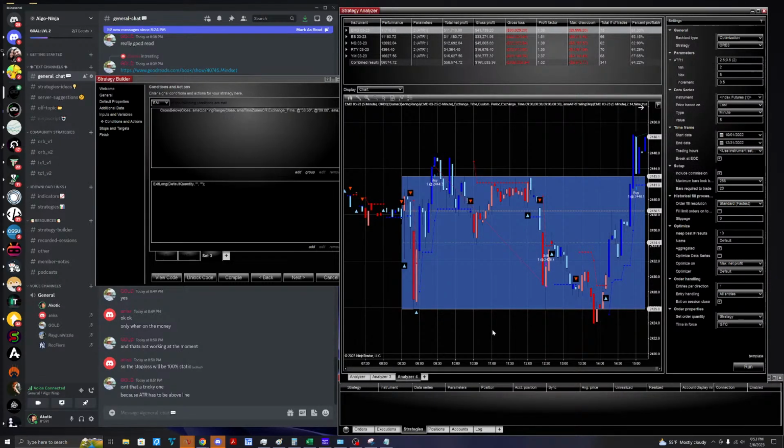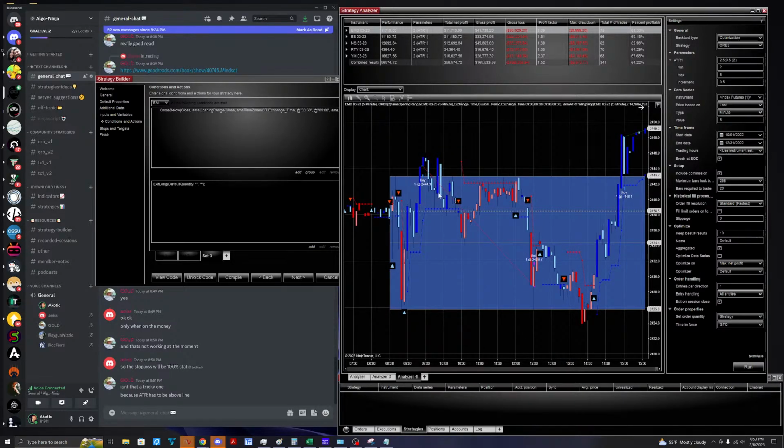Okay, so right off the bat, we can see here what we fixed. So look at where the entry was. So right now we're using the midline. In the other variation, we would have exited right here when the trender, or when the ATR changed.